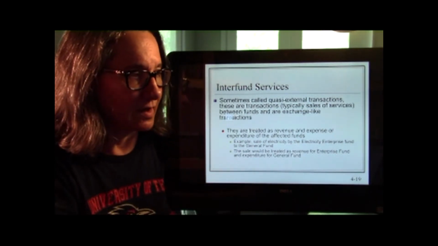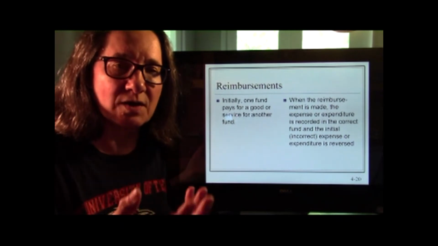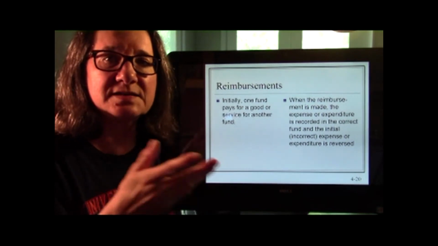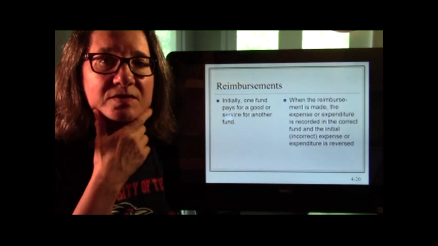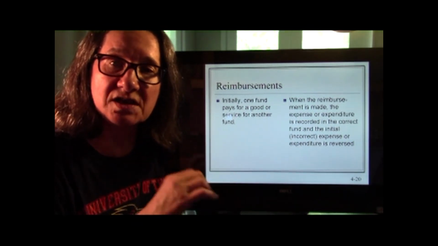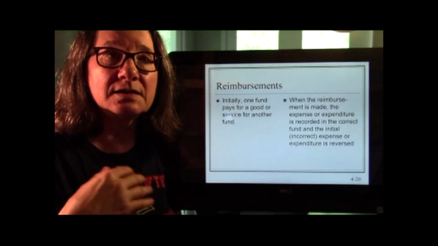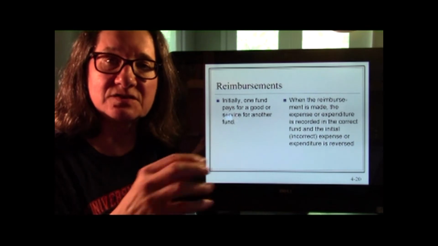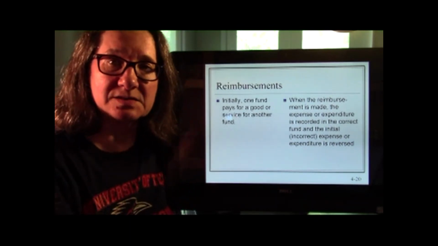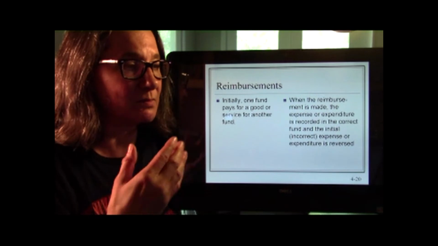So how do you do that, right? You might have reimbursements, right? So you have these quasi-external, you'll have these reimbursements. A reason you could transfer between funds would be one fund paid something for another fund. And again, because of how government works, it's real easy to think, okay, so we're doing capital improvements on a building. It involves some work on the street, which involves some work to the water lines and some work with the electricity. So you can imagine that maybe one civil engineering firm did a bunch of consulting to do that project. And so maybe the water department paid for it all, but they expect to get reimbursed from electric and building improvement funders, right? So, a reimbursement.